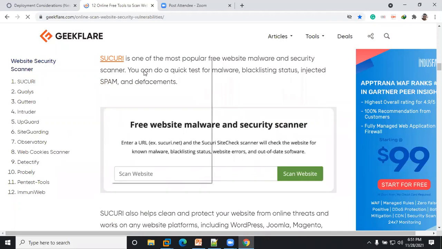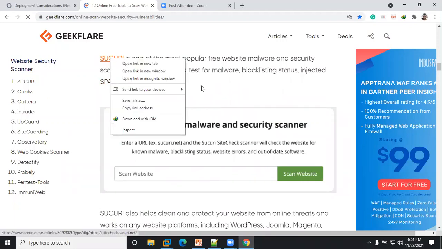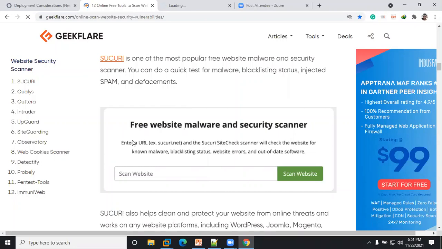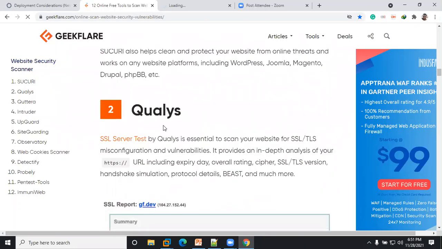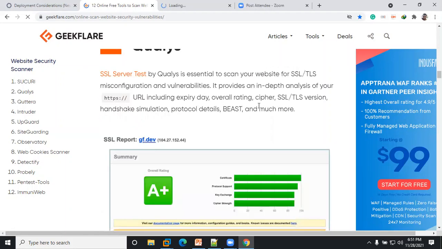Let's see how it works. I'm just going to open that in a new tab. Also, Qualys has a free feature that can help us with SSL server tests, to check if our certificate is expired, or any form of misconfiguration on the SSL/TLS configured within our web application, right? It checks protocols and protocol details, and this will also help you understand what an attacker can see when they are trying to access your network.